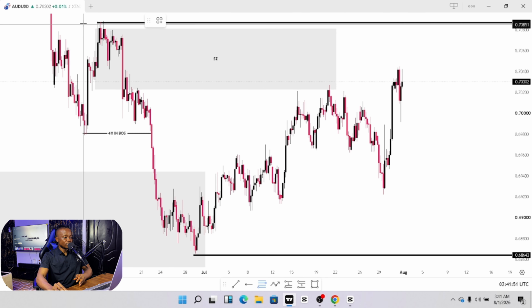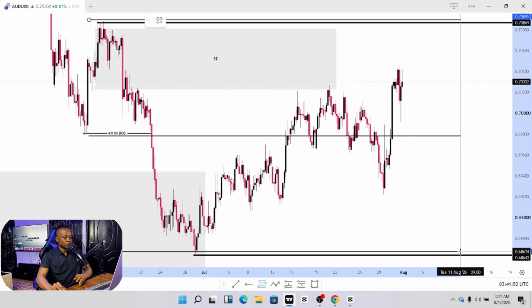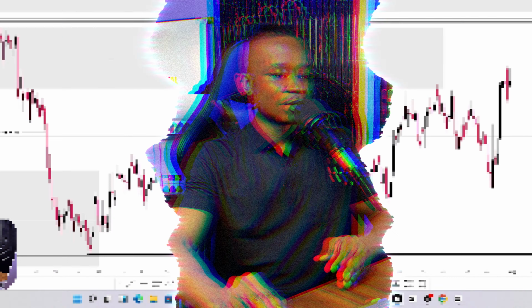and if I plot my fib from point A to point B, you can see already that AUD USD substructure is bearish in as much as the pro structure is still bullish. Now we are supposed to be looking for sells. As a matter of fact, we were bearish on AUD USD last week as well. So now let's show you what the AUD USD substructure is currently doing, so that we'll better understand how we'll be getting involved on AUD USD coming next week.